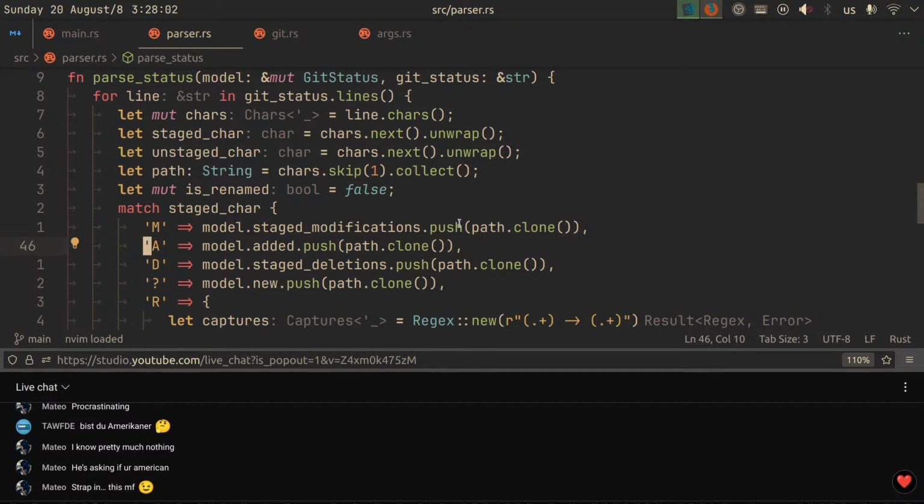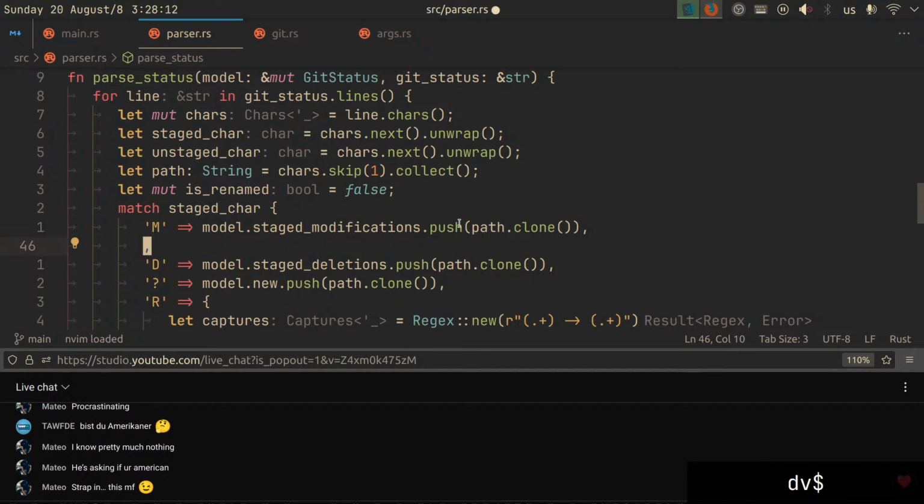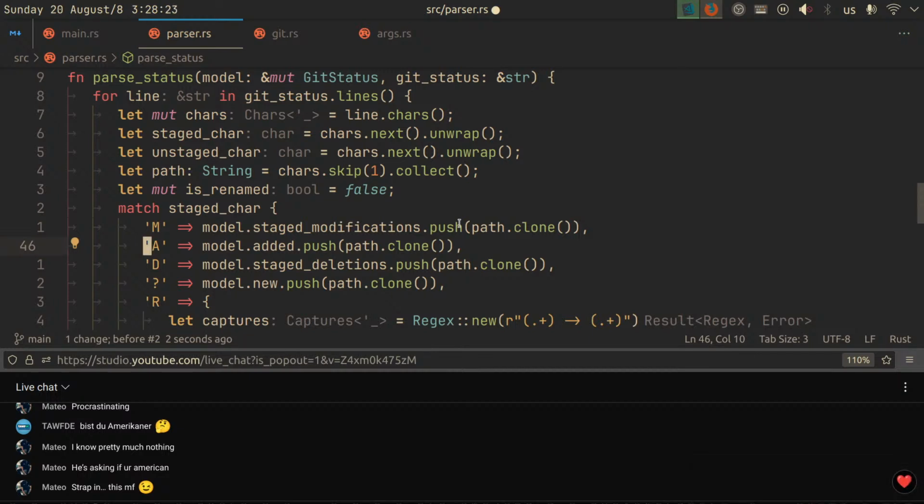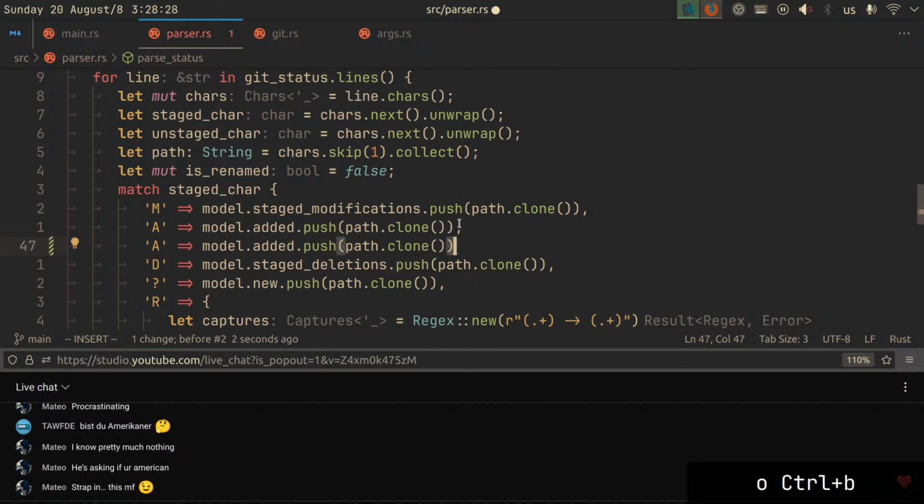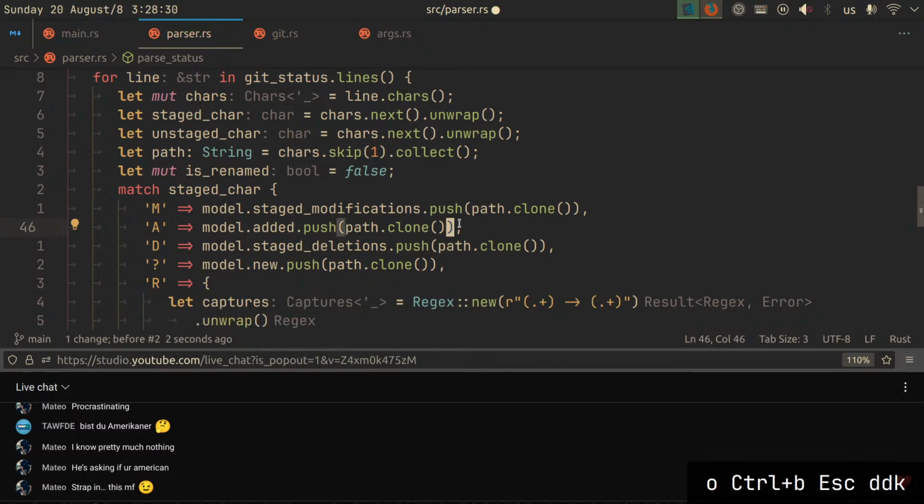Then what if you want to delete until the end of the line but keep the last character? What you can do is dv$, and that will work with other stuff too. Like you can yank, yv$, and that will do what you expect. So without the last character. It works with c and basically every operator.